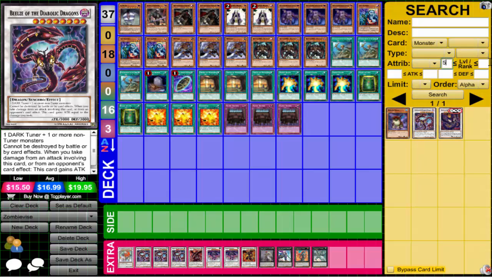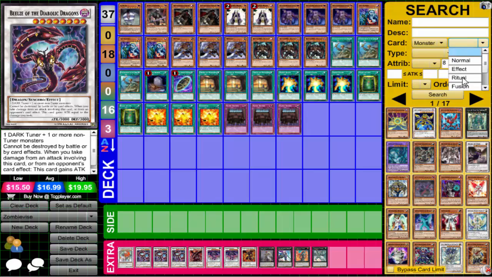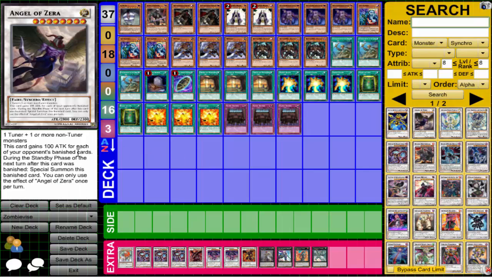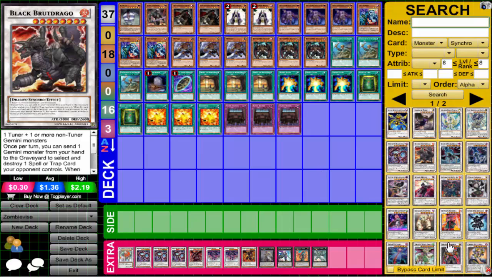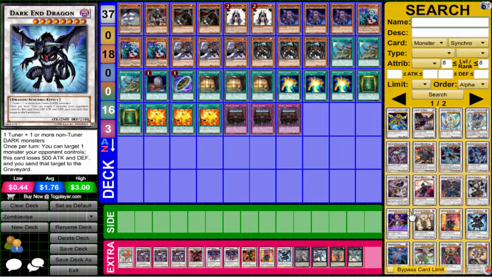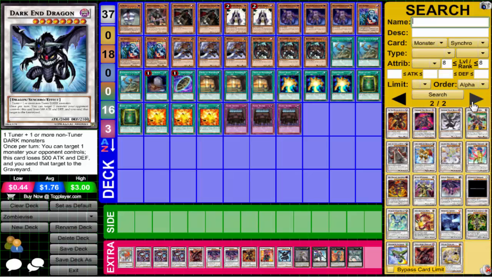Look at me, I'm just sitting here doing this video while making a deck. Let me see more eights. Oh, I should probably put Synchros. Let me see some more Syncates. It's not really necessary. You really don't need this, but you could. You could probably want like one of these. Maybe like one of these. Kind of like these two. They're not the main ones that you can go into. They're not terrible either.